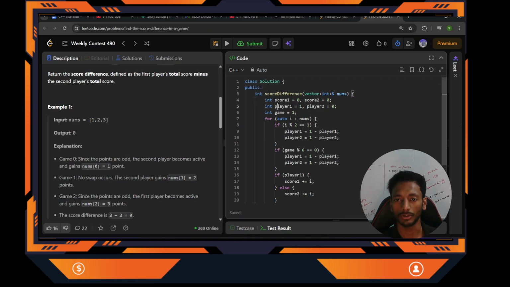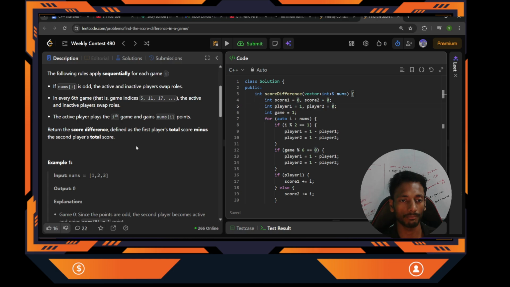So here you can see that player 1 by default will be on, means active, so 1 indicates that this player is currently active, and player 2 is 0 initially, so that means this player is currently inactive. Okay, and also I have to return the total score of player 1 minus the total score of player 2. So that's why I need two variables for the score, to store the total score of player 1 and the total score of player 2.